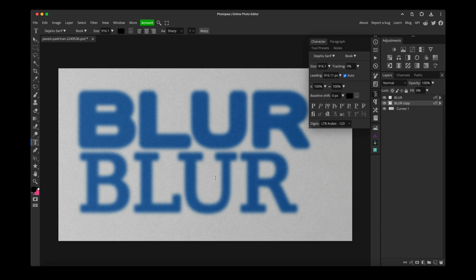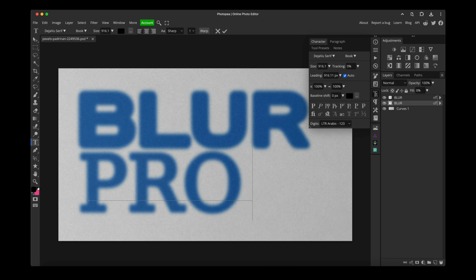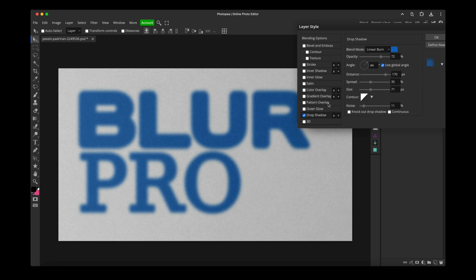So now we've changed that, we can change the text. We can just call it Blur Pro as the effect. I don't know what it's called, but we'll call it that. And then we can go back into our drop shadow. And if we wanted to change the parameters, this is where we do it. We don't do it in the main layers. So if we wanted to change the blending mode to something else, we do it in here because it's the drop shadow that needs to be affected by these changes.